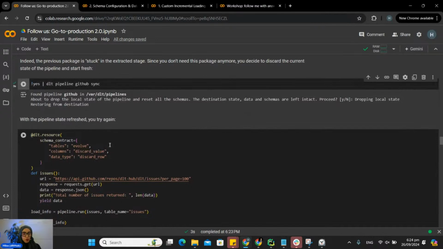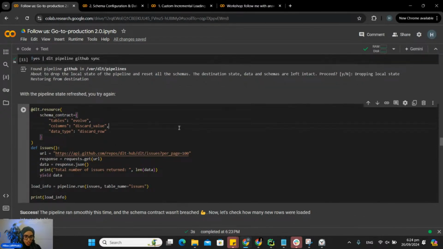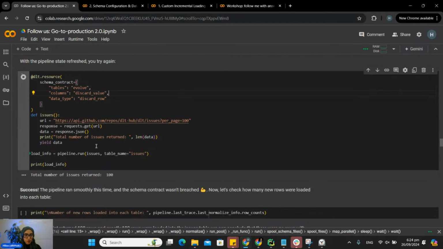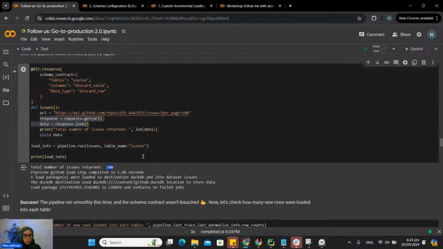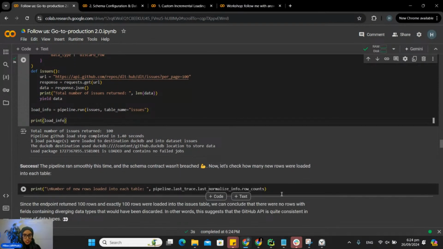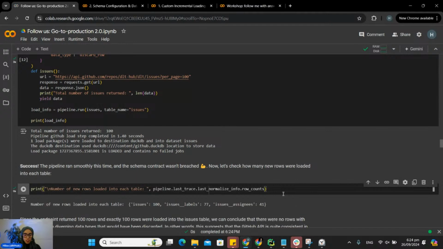So now when we try and run this again, cool. The total number of issues returned from the API is 100. Let's make sure that that's the entire set. Yep, there were 100 issues loaded into our database as well.